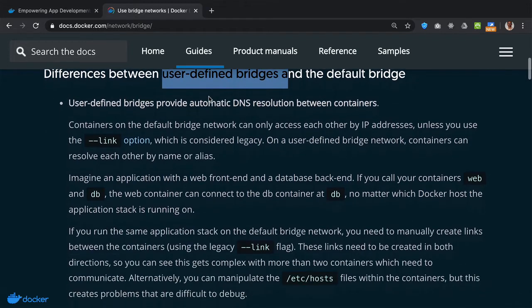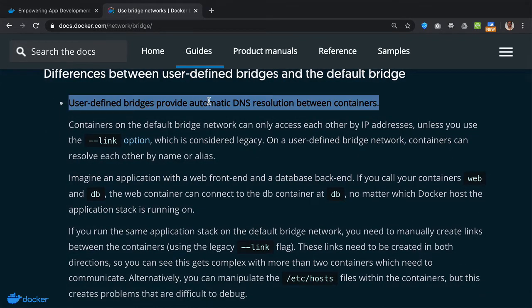The user-defined bridge has its own advantages. One of the features of a user-defined bridge is that it provides automatic DNS resolution between containers. So if you specify a name for a container, the container can be addressed using that name, and that is automatically translated by the user-defined bridge into the equivalent IP address of the container and the corresponding port number.